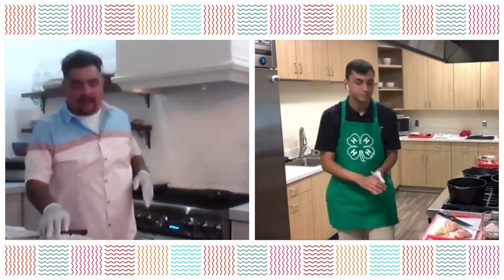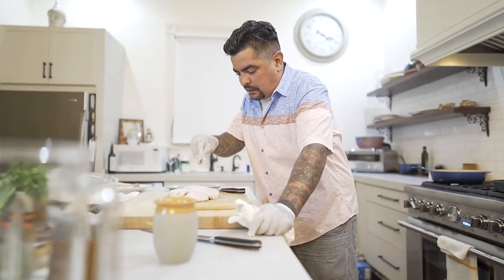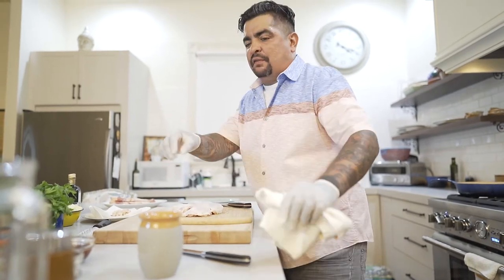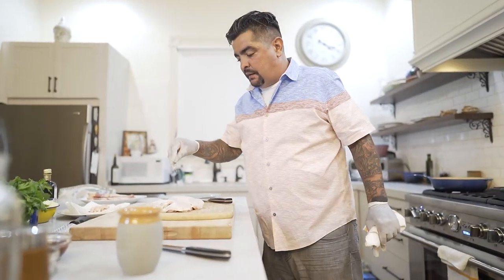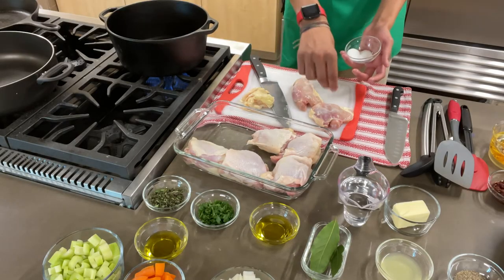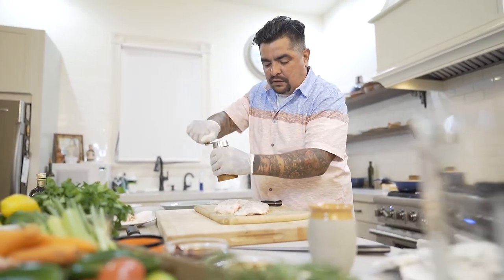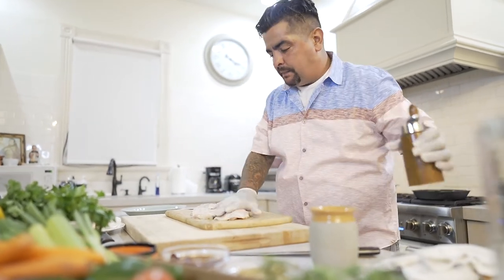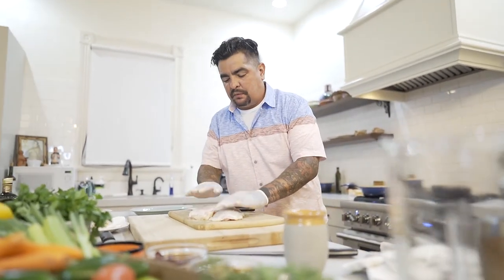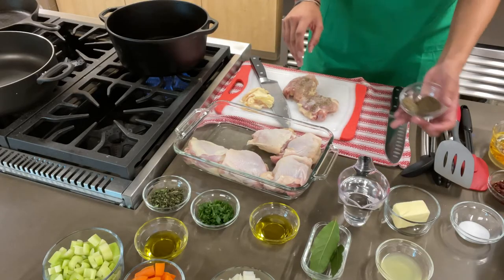So now that we have that, let's go ahead and season our chicken thighs. Okay? So let's go with some nice salt, right? Let's do a nice generous amount of salt on the outside skin. And then we'll do the same with black pepper. If you have pepper, you want to have a nice little even coat on the outside. I like to press it in there, Guillermo. Perfect. And then we'll flip it over and do the same thing on the other side, right? Because both sides need to taste delicious.